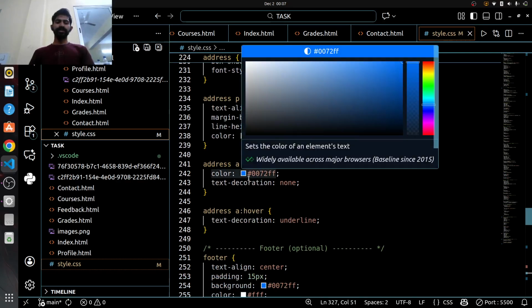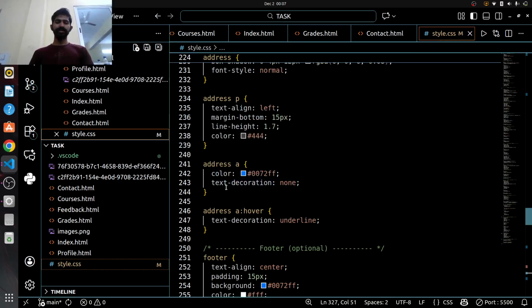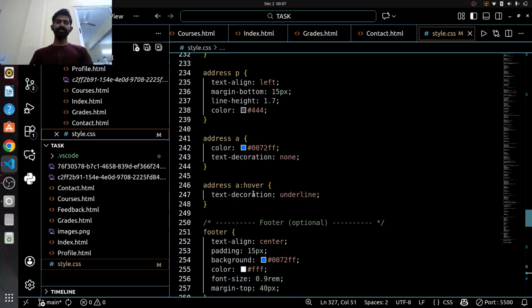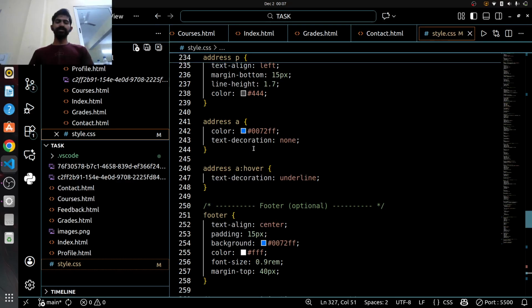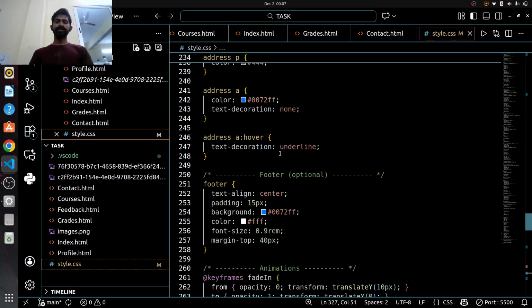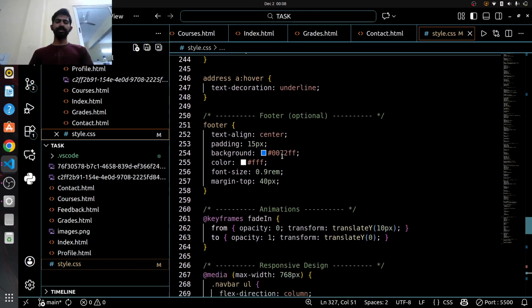For the address anchor section there is color light blue and the text decoration is none, so it doesn't give an underline to the section. And also I am using hover for text decoration underline. So in the hover part, if we put our cursor there, it will automatically show us the underline.